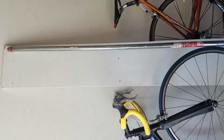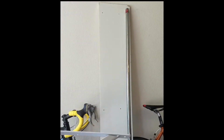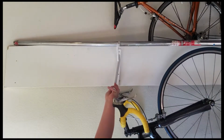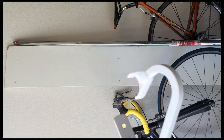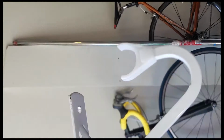You'll see here with the next piece, the brackets. These brackets are pre-made, and it's actually the perfect width for that pre-made shelving piece here. It's going to clip here and screw on. And these are also very heavy duty. They're nice. Make sure you do get the piece with the fixed clip that will actually snap into that rod and make it a lot more stable here.